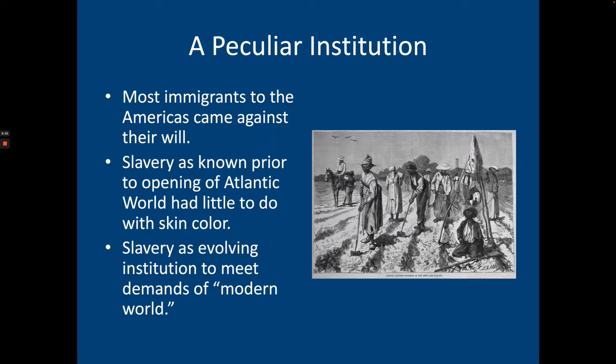About 3.2 million went to the British West Indies and British North America. And the British were, in terms of numbers, the second most involved in the slave trade, carrying something like 3.2 million compared to the Portuguese 5.8 million. But there are other players too. The French to some extent, of course, the Spanish, the Dutch, even Denmark was involved for a time in the slave trade.